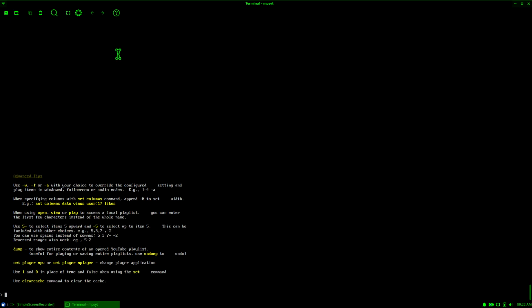So the last time this application was updated was in 2018, but it should work as long as you have an API key. But anyways, that's all I have to say about this little application. If you want to learn more about it, I will put the link to the GitHub page in the description.